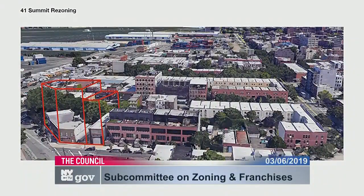The view I would like to show here is of the neighborhood, which, as you see, is largely low-rise. How to get affordable housing seems like bulk would be the way to do that. But this lot, as you can see, is not on a corner. It's almost mid-block, with the rest of the neighborhood looking north. So if we're going to talk about affordable housing and getting development into the neighborhood, it should be done responsibly, choosing lots that make sense for bulk and not in areas where it affects adjacent low-rise buildings.